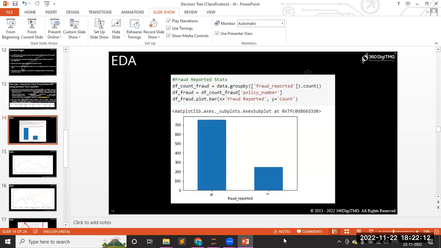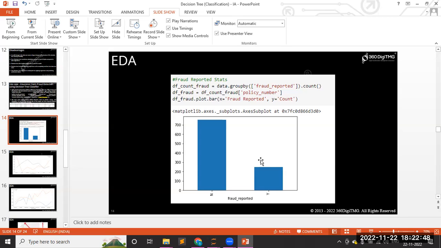First, we will be doing the exploratory data analysis. Since it is a classification case, first we have to know whether it is balanced data or not. You can see here, 700 data points for no, that is not a fraud claim, and over 300 as fraud. Obviously frauds won't happen that frequently. That is the reason we have the maximum cases as non-fraud, and very few fraud cases.